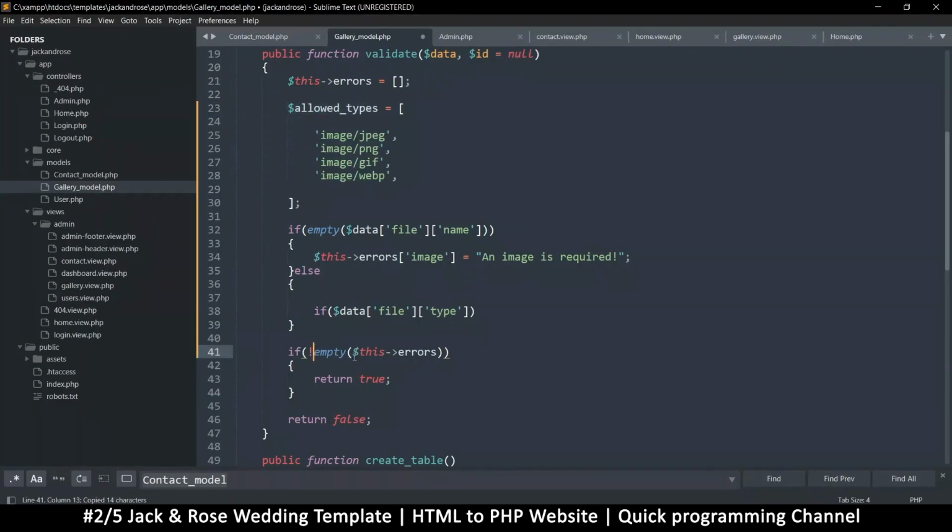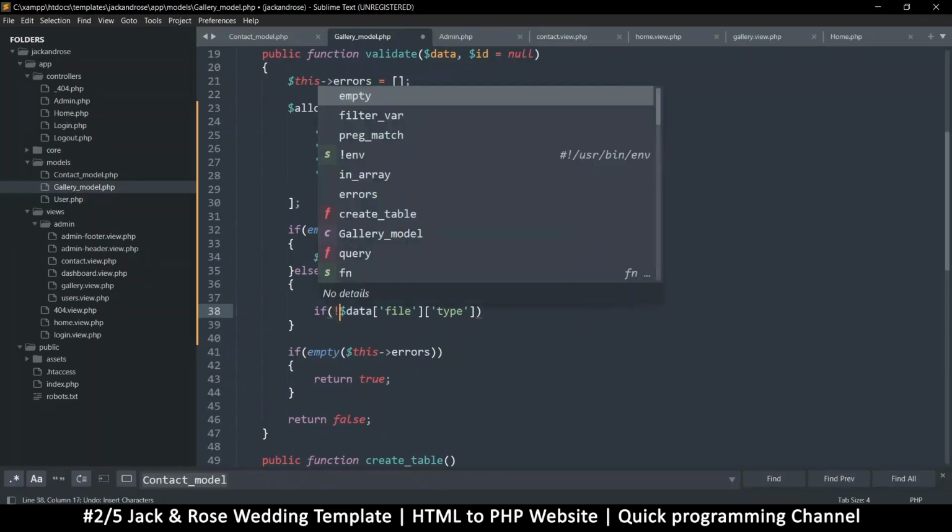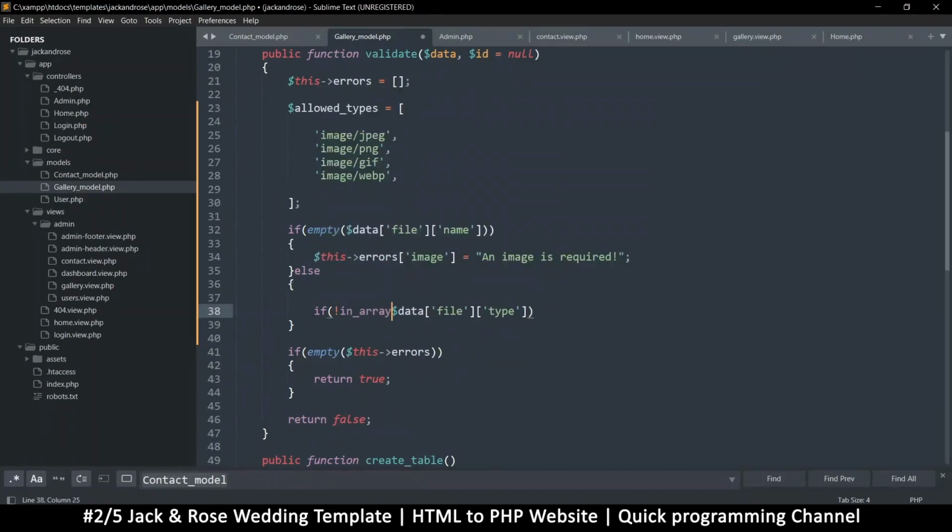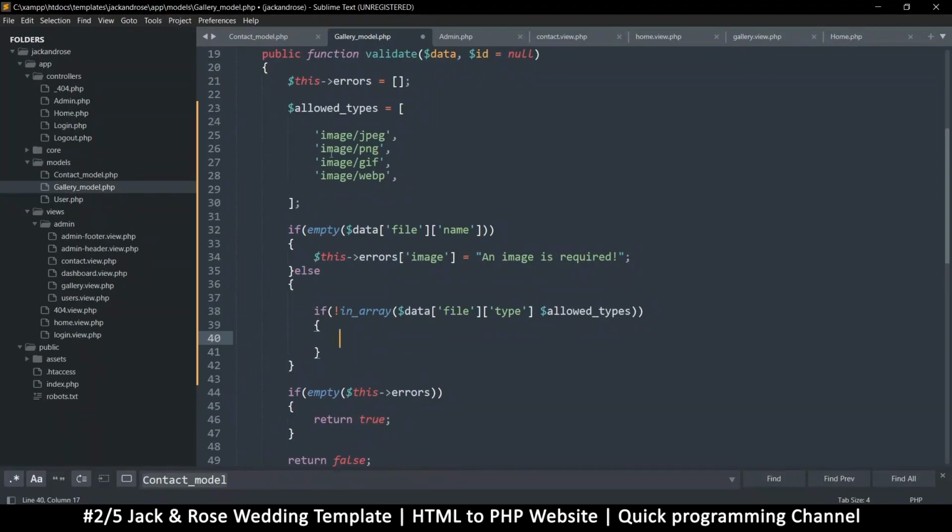So we say if not in array. What are we looking for? We are looking for this item here, and the haystack is the array itself. Okay, so if it's not there, then let's run an error.